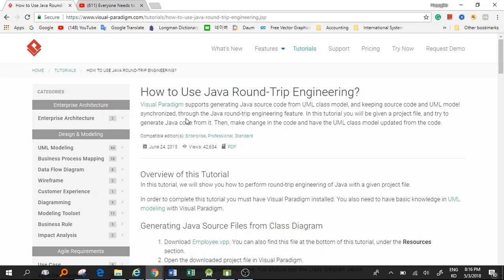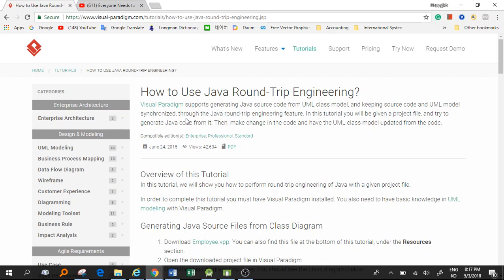This introduces itself through the Java round trip engineering feature. In this tutorial, we will be given a project file and try to generate Java code from it. This explains its function of converting a model to source code.